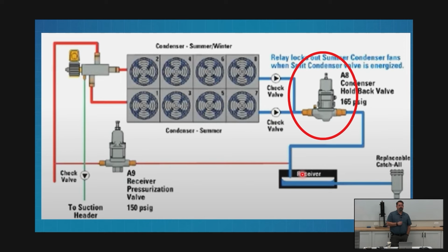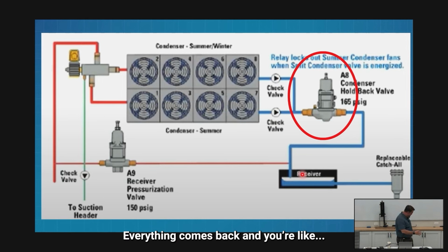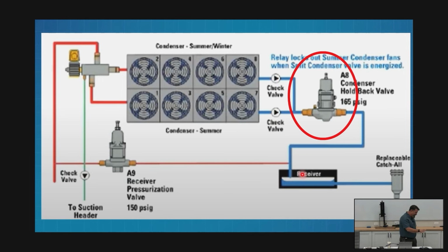The way this is going to present is your discharge pressure fell and just kept falling, and then finally it bottomed out and sat there at 150, just like I want. Looked just like that. Then I've got a receiver alarm that came on somewhere in here, and then all of my case temps started going up. And I'm out here because I've got 27 cases in alarm, but nothing wrong with the rack. Then at 8, 9 o'clock in the morning, everything comes back.